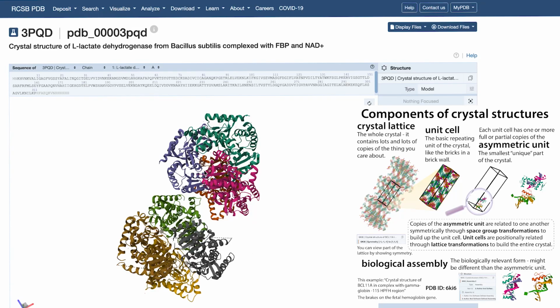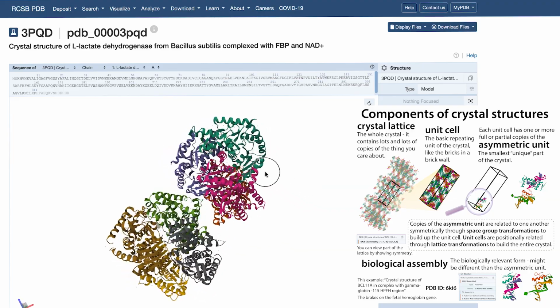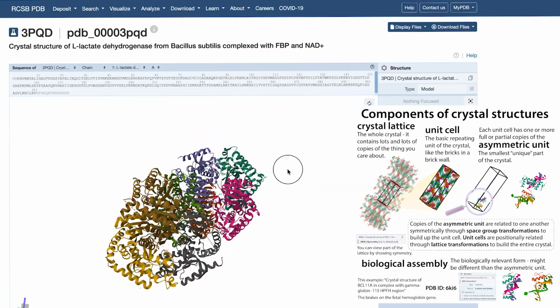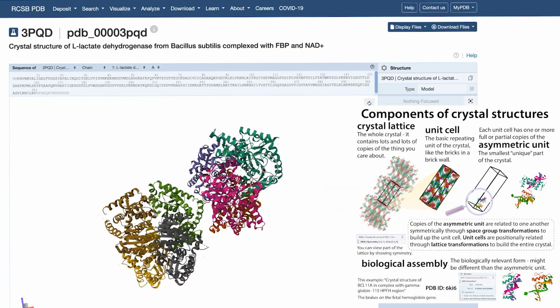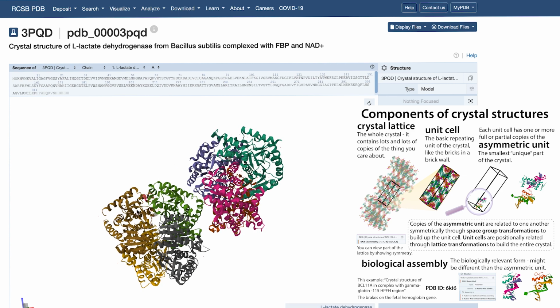Sometimes when you go to view a structural model of a protein or other macromolecular complex that was solved using X-ray crystallography, you see something kind of different than what you'd expect. So say you know your protein is a tetramer, so it has 4 chains, and you go to look at it and you see 2 tetramers.